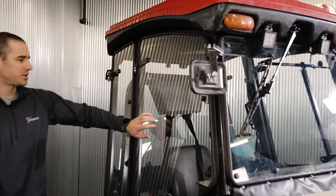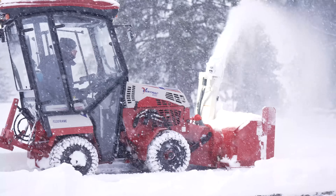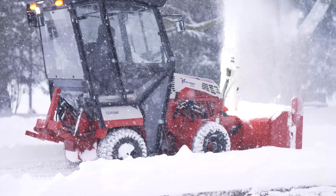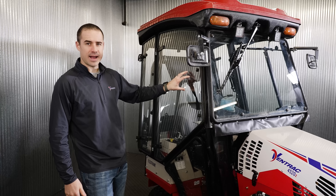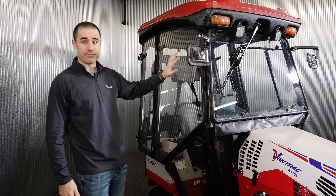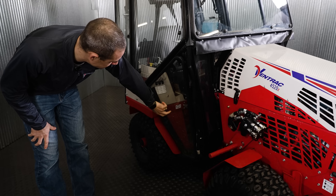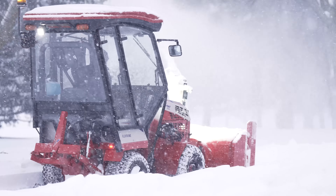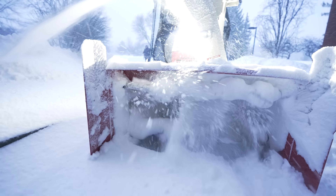All of the doors have glass panels, so they hold up really well. They stay clear and you can wash and clean them and they look really good. You've got to be really wary of cabs that are built with plexiglass or fiberglass panels because they get really foggy. Glass is definitely preferred, and you can also see from the outside these glass panels give you really good visibility down to the front corners of the machine — really critical when working around edge lines, especially on sidewalks so you don't tear up the grass.